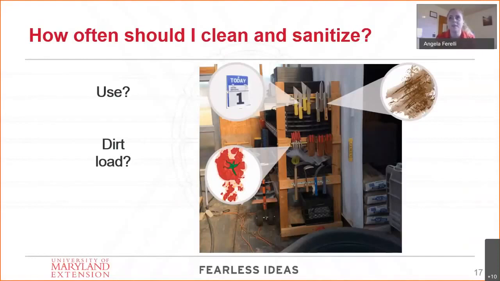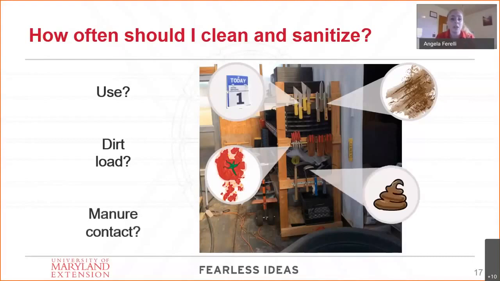And then another thing to consider is, did this item come in contact with a potential contaminant? So for example, did you use this little shovel here to shovel around poop, and then you're intending later to use it for fresh produce? We certainly want to clean and sanitize between any time a piece of equipment is used for any manure contact or anything else that could introduce a potential contaminant onto it before we use it for fresh produce.